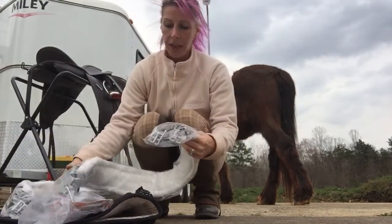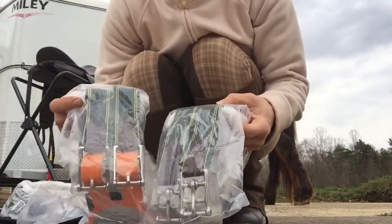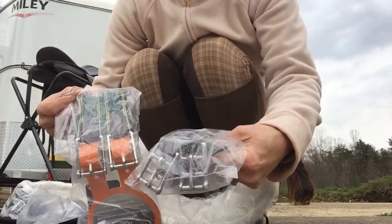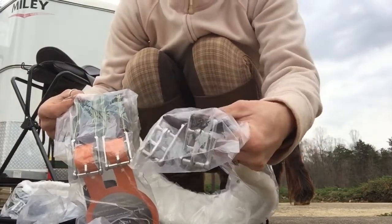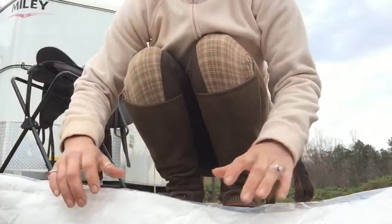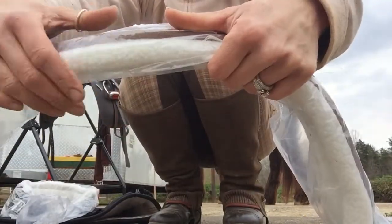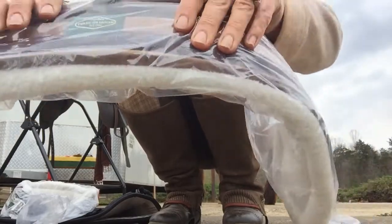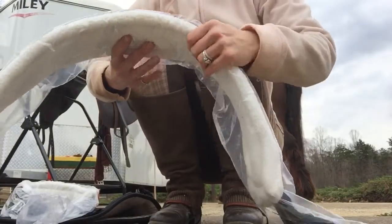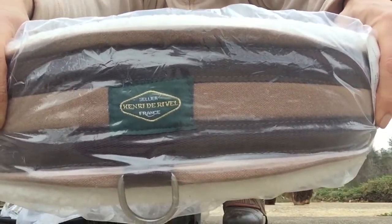And these ones are really awesome. They're called pressure equalization because they have rubber bands on both sides, where sometimes English girths only have rubber bands on one side. This side, you can do both of them at the same time. This one is also made with a synthetic fleece, and it's very thick. It's got really great padding, and it's made super well. I absolutely love it. This one is amazing. So here's the brand, in case you guys are interested.